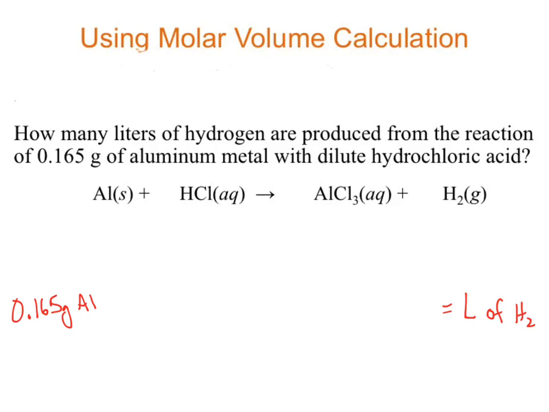So we compare across. Are grams of aluminum the same unit as liters of hydrogen? No. So we're going to have to do some conversion factors in here. Very first thing I would typically do is try and get rid of grams of aluminum. Can I convert the grams of aluminum to liters of hydrogen? That is an invalid conversion. I cannot change substances with those units. So what do I need to use as my conversion factor?